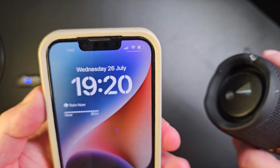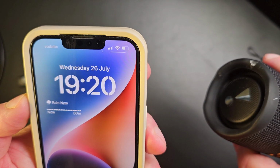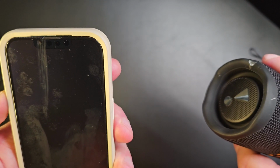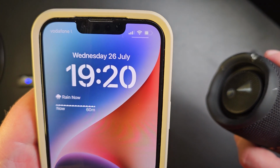As you can see, the volume is not quite loud, so it's kind of half. I'm going to turn it up a bit, but I have to tell you that when you turn it more than 50 or 60%, the bass is lowered and you can hear more highs, and it's not really pleasant to listen to. So yeah, let's just do that.